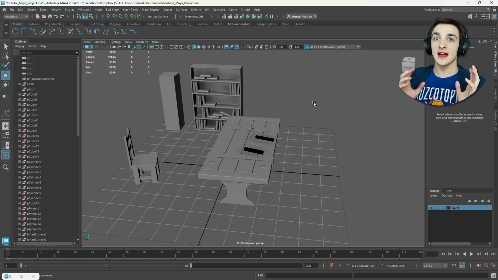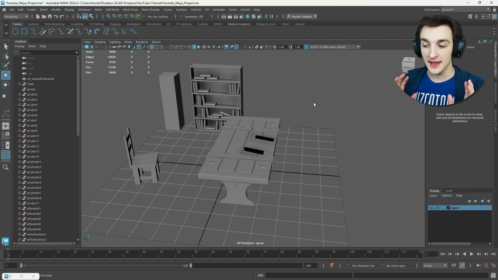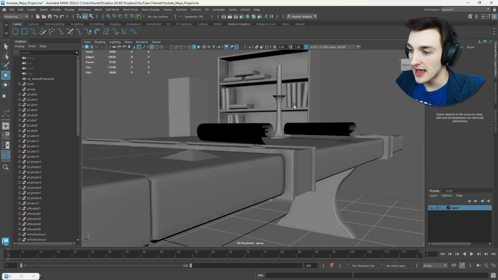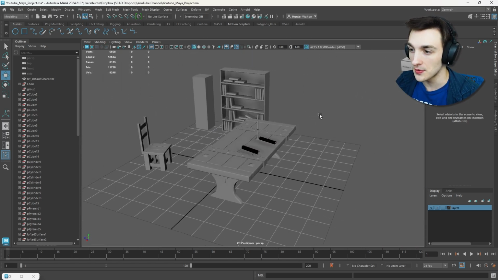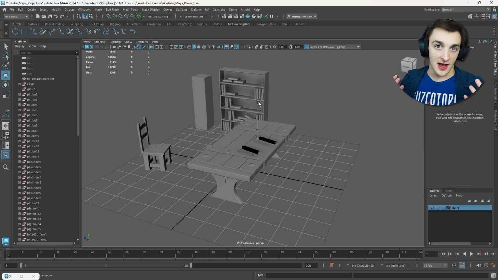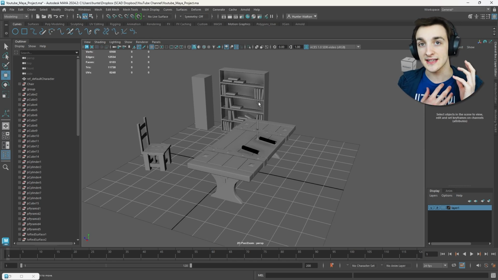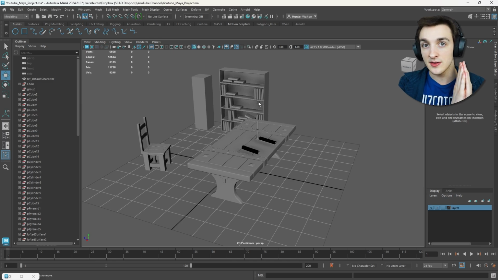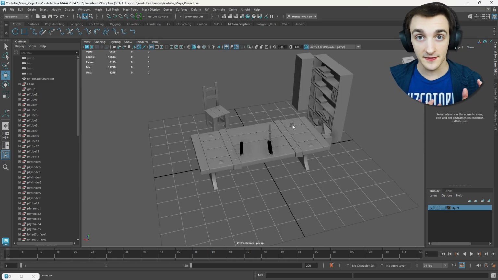So what I want you guys to do is take some time and populate this table. I want you to make optimized assets ready to go in the game engine, just like we've been talking about, and populate the scene with whatever you want. I can sit here and model 100 things, but I'm trying to teach you guys as quick as I can and get you guys to making your own things as soon as I can. So I want you to be able to leave this video and have at least some things that you made entirely on your own. You guys should be so proud of yourself if you made it this far.